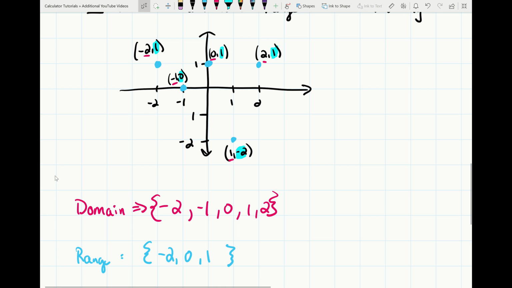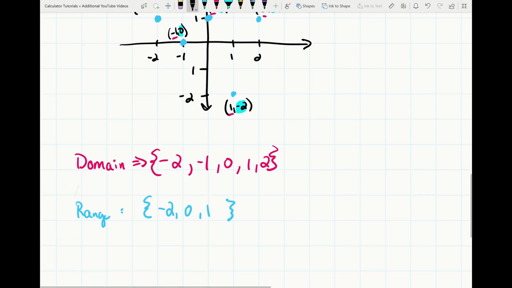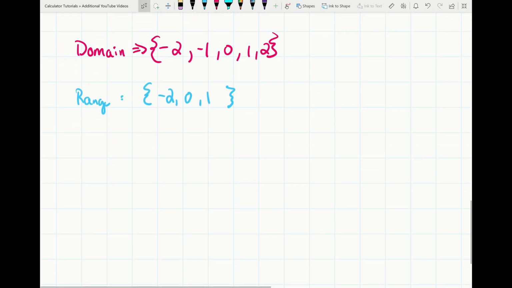And this leads us into one of the most special types of relations that we're going to focus on. In fact, you're going to be dealing with these things from now until basically you are done with any type of math, or to be honest with you, you use them all the time. You just don't even know you're using them. So what we're going to define here is going to be a function.